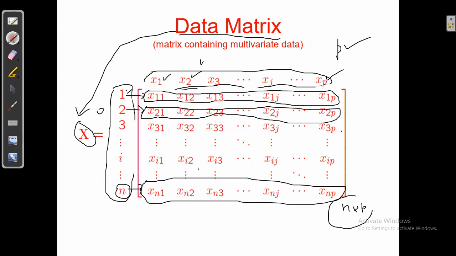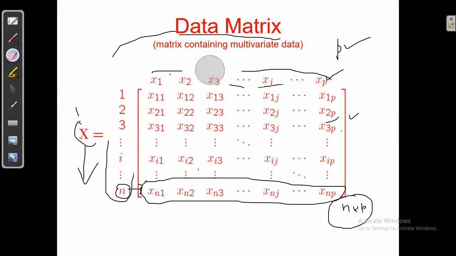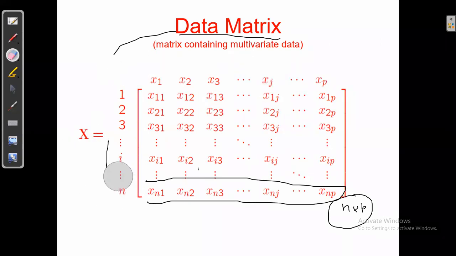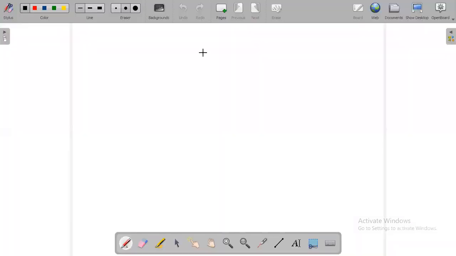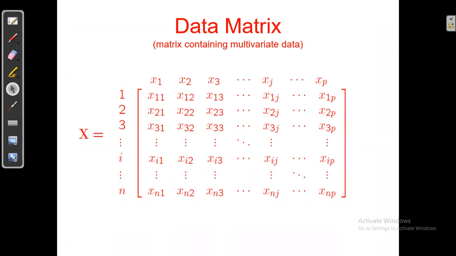And in general, we say that we are dealing with an N cross P data matrix. Remember, for most multivariate analysis, this would be the starting point. When the software gives you results of your analysis, it may not show you on the screen that this is the data matrix, but you should be very clear that the software would first consider the given multivariate data in the form of this X matrix. And from this X matrix, it will do further calculations. All other calculations would actually be computed from this X matrix. So this would be the starting point of multivariate data analysis. Why have I introduced it? Because if you hear the word data matrix from me during the discussion, I hope you will not find it very difficult to understand what I'm talking about. Okay. This is the first concept with which you should be familiar.